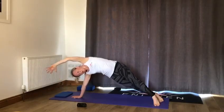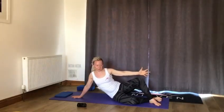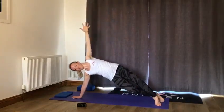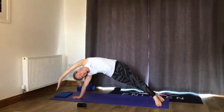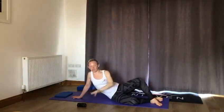On the way down, we're going to come back into the same position that we started off in. Okay, so it's a little bit harder, a bit more controlled. So connect, breathe out, push up, stretch out the legs as you lift, C-shaped curve through the spine, and then control it back down to the mat. So either way is absolutely fine, just listen to your body.